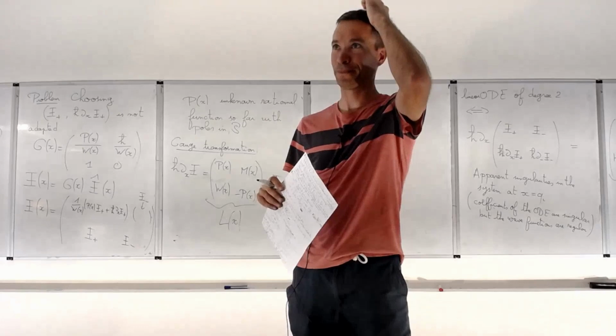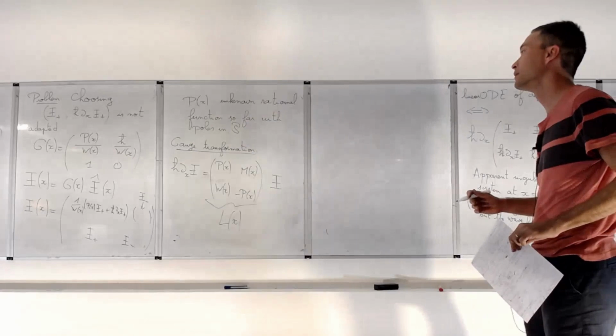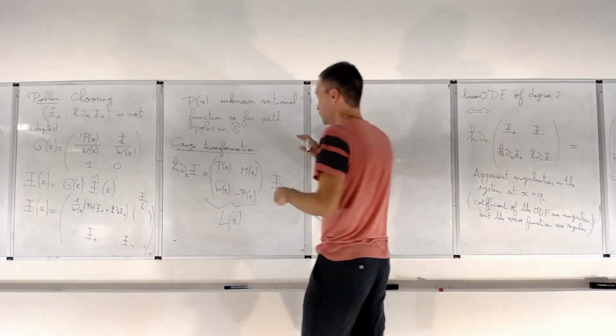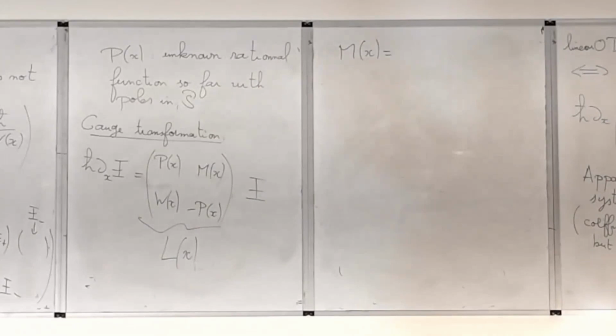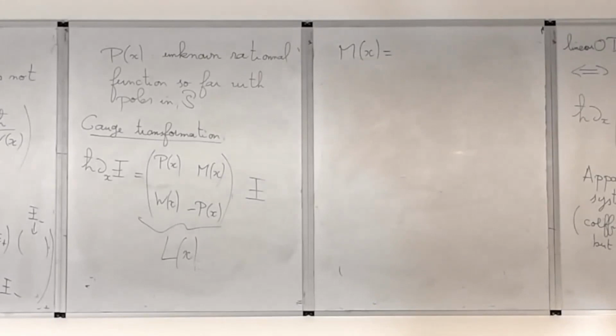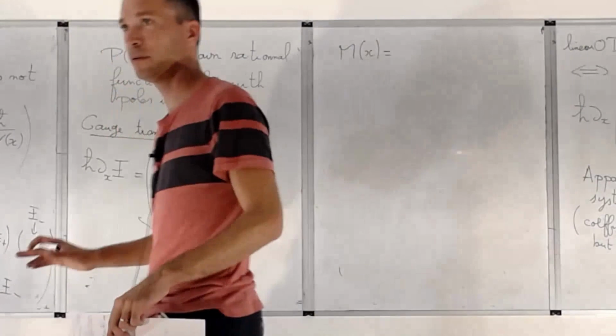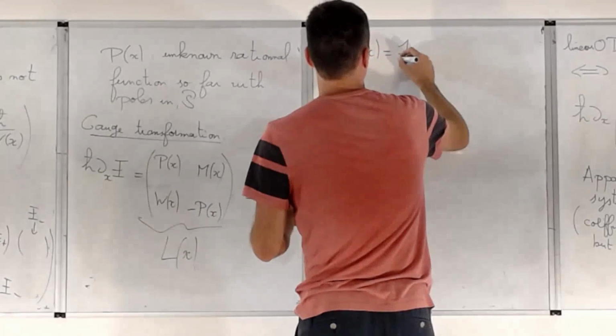Okay. So M. Well, this is again, as I said, just a computation. You start with this. You multiply by j, j minus 1, plus h bar d over dx of the gauge matrix times itself minus 1. And you get whatever you get here. And the m of x is a little complicated.